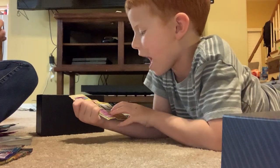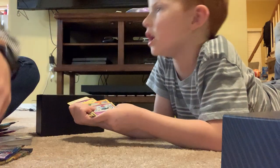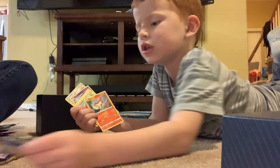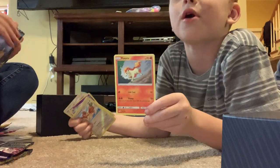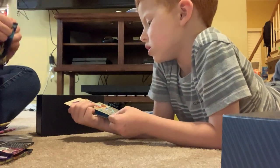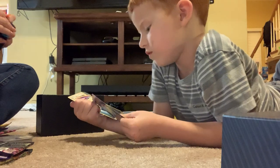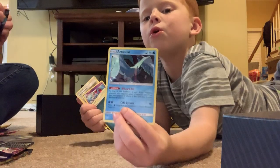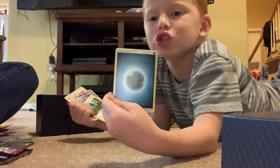I already have this one. That is Dratini. A tentacle. Yeah, a tentacle. Ponyta. Ooh. Farfetch'd. Oh. Farfetch'd. It's one of the legendary birds. Articuno. Energy.